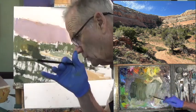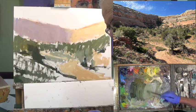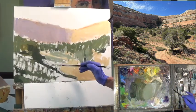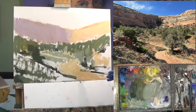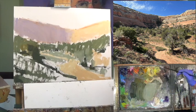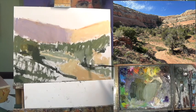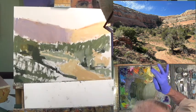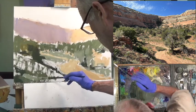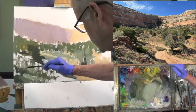What I'm trying to guide you away from is getting in here and trying to paint every tree and rock. I'm squinting down. I'm trying to get basic shapes and value color in all areas. Just coming in with these thin paints. And now I'm going to take some of these silvery greens over in here in the lighter areas. I need to get some reds in there too.